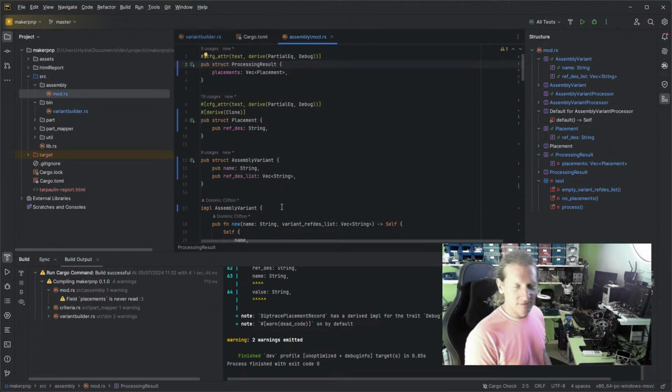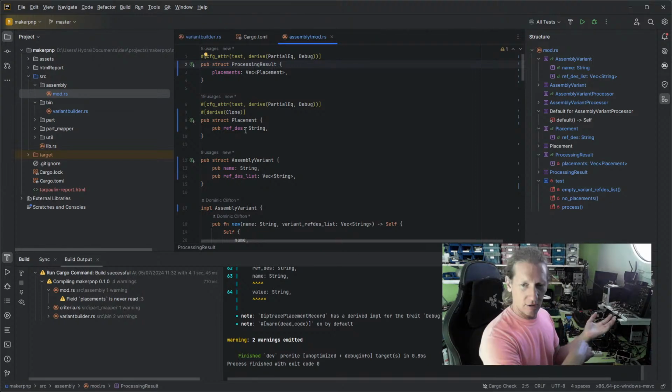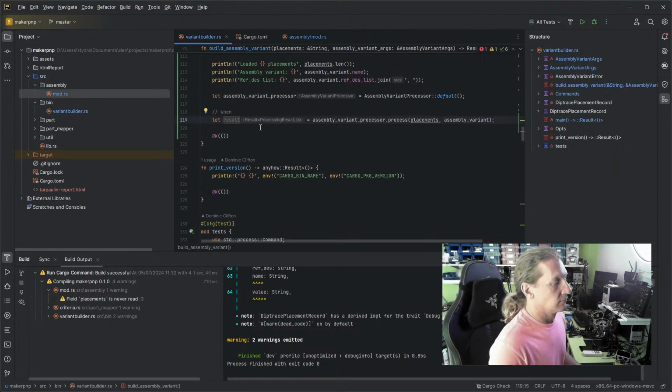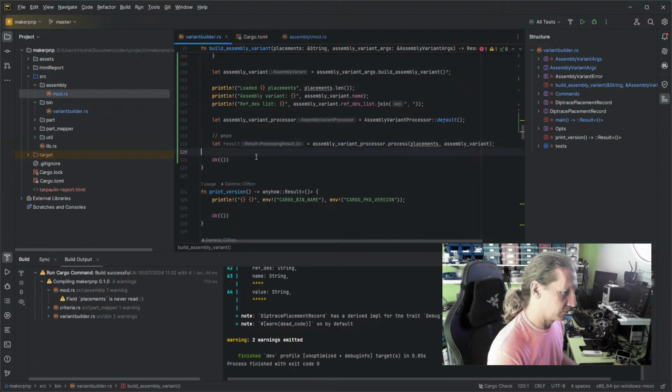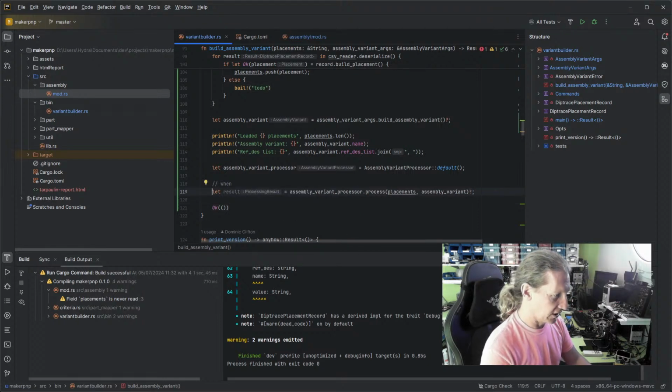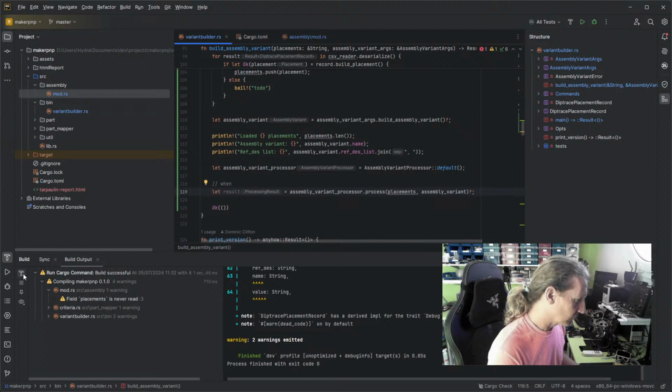Now, we've done a bit of refactoring. We're using our actual implementation of a thing. That thing actually gives us a result, but we're not using this result yet. So I feel like we should just do the simplest thing we can do and just make sure that we assert that the result is okay. So let's put a question mark on here. That's probably the simplest thing we can do to make the test still pass. I mean, it would, or at least fail if it didn't pass, that is.